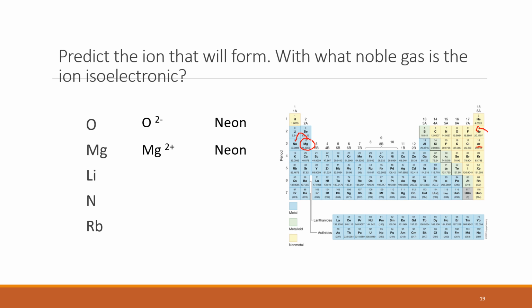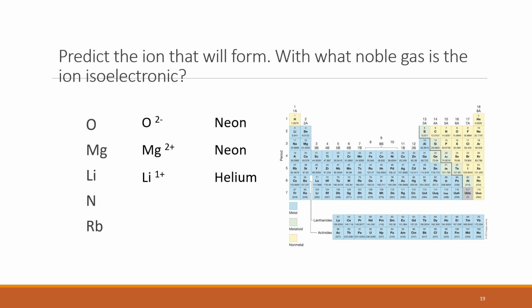All right, so let's try the next one, looking at lithium. Lithium is a metal, so you know it's going to be isoelectronic with the noble gas in the row above it, as we just said. Lithium's right here, number 3. Lithium likes to form a +1 charge since it's an alkali metal in group 1. So it loses 1 electron to become isoelectronic with the noble gas in the row above it, which is helium in this case.